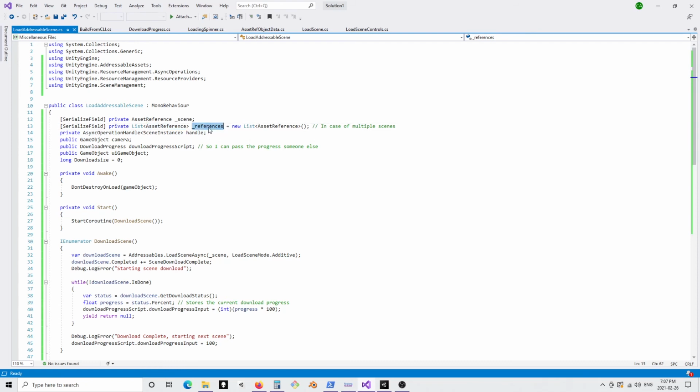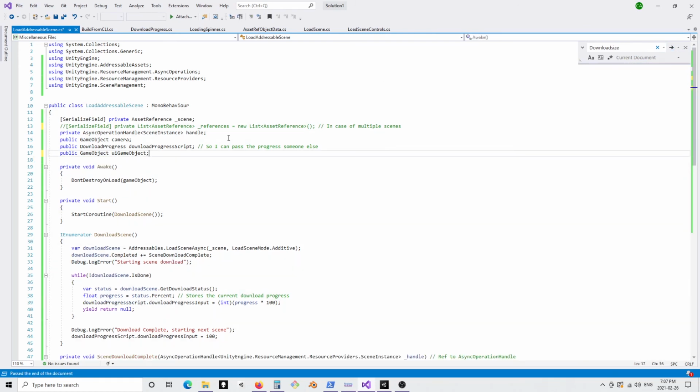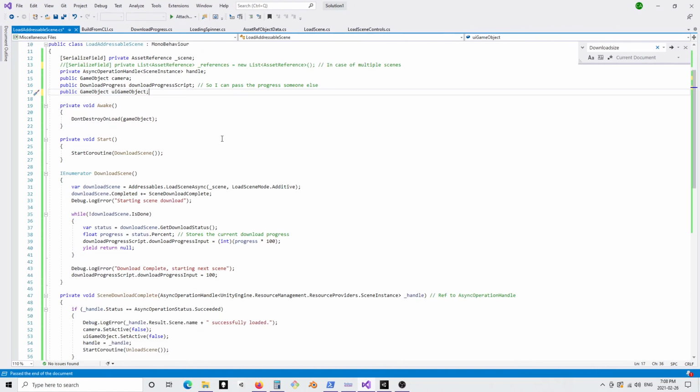So we are getting the asset reference. I'll comment this out just so I'm not confusing anybody, because that's not actually being used. And there is the download size. I never did end up using that, so I'm just going to remove it. Nope, okay, remove this. So we make sure we're not destroying the game object that contains this script, because it has the reference to the asset reference. Removing it would destroy that reference, which is not what we want.